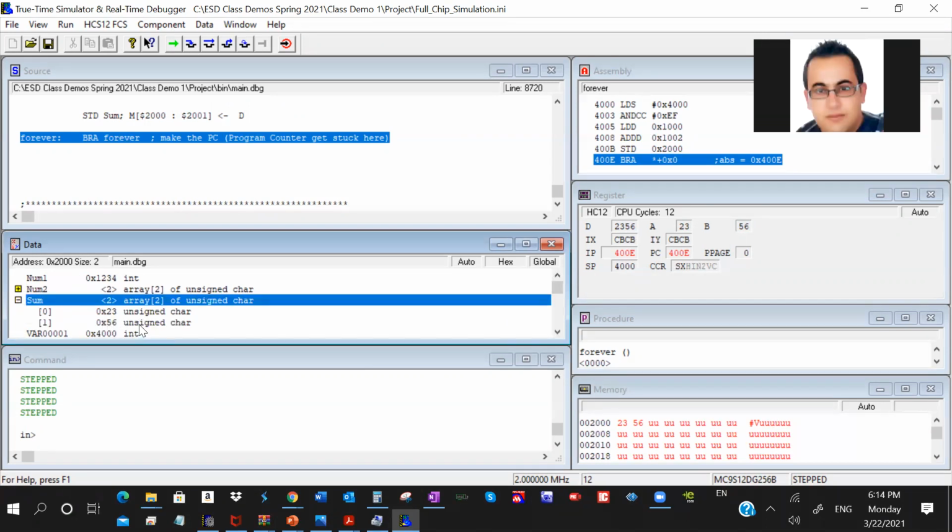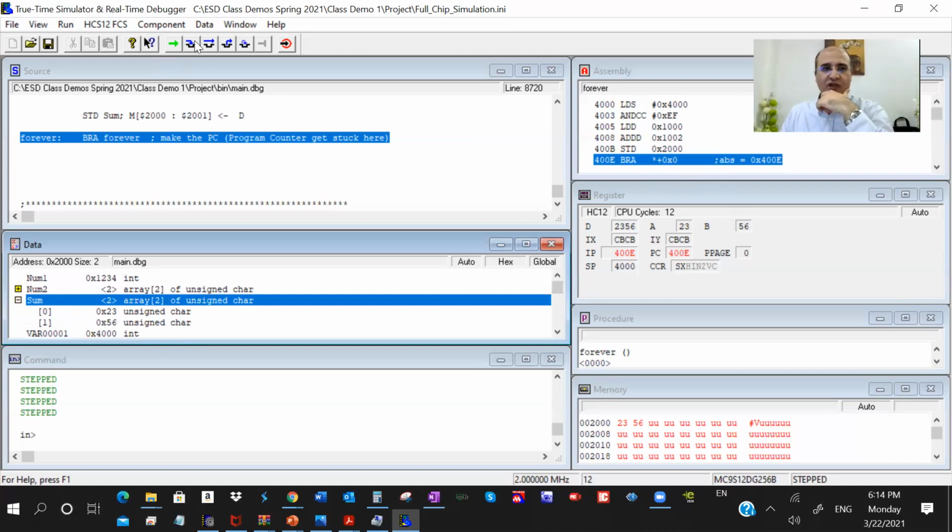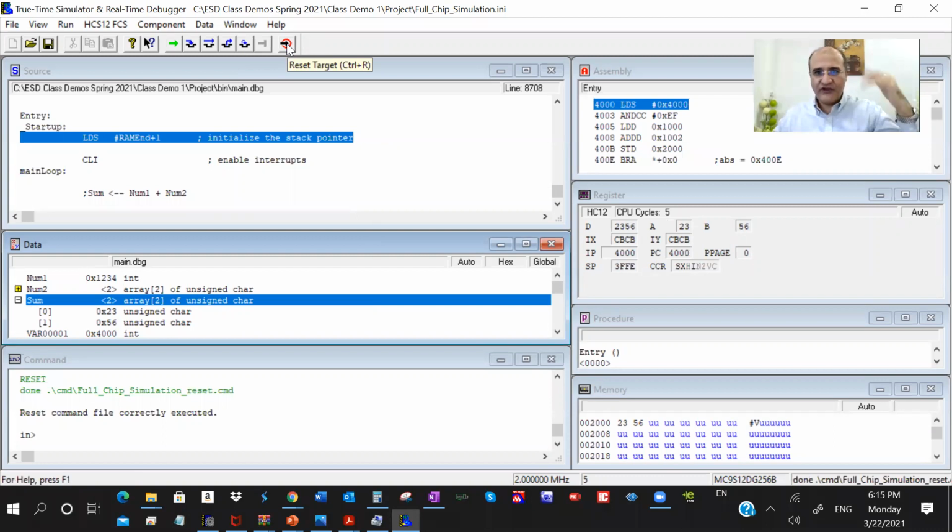2356. Okay? Now, if you keep clicking single step forever, all that's going on is this number in the bottom here is incrementing. The cycles. The program counter is always pointing at the same place. We got stuck in an infinite loop. Okay? So if I want to reset, I can hit this button with the red circle. Reset. It goes back to the default as if we just did a reset and made the program counter point back to the first instruction.